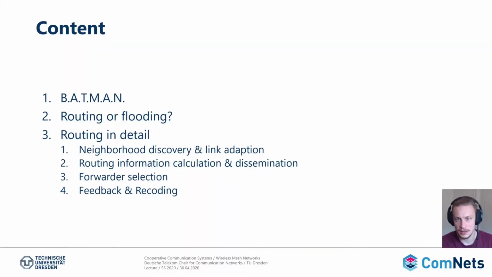At first, I'll go a bit more into detail with B.A.T.M.A.N. I introduced this wireless mesh protocol before, and I'll use it as an example to guide through this lecture. Then I'll speak about another way of using a mesh network, which I didn't mention before, called flooding, and how it is different from routing. In the third chapter, I'll go very much into detail on how routing works and which methods can be used there.